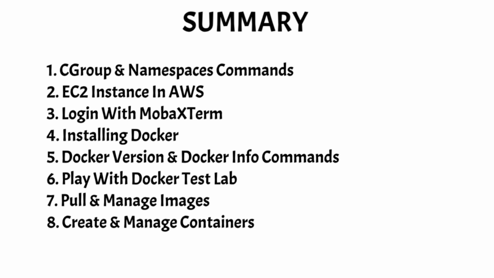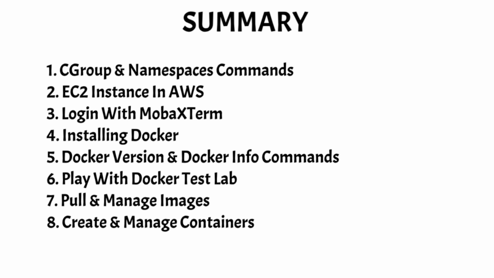So here I am concluding this video in order to keep the video length in control. In this training module, we saw how we can check the CGroup and namespaces of containers. Then we saw how to create an EC2 instance in the AWS account. And then we looked at how we can log in to the server using MobaXterm. You can basically use any other tool that you have, for example Putty.